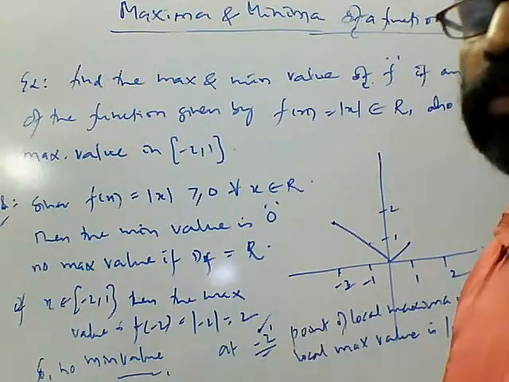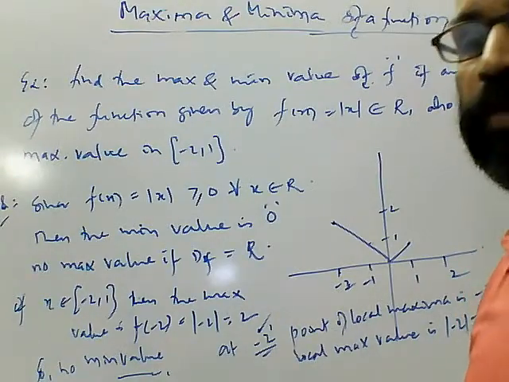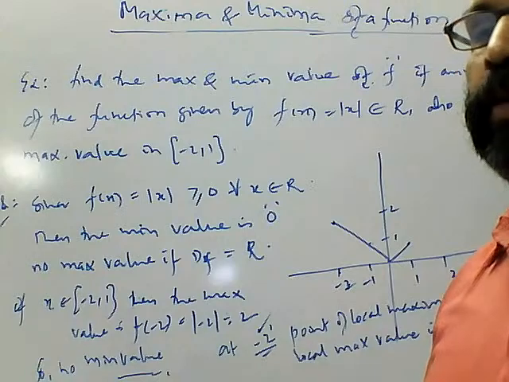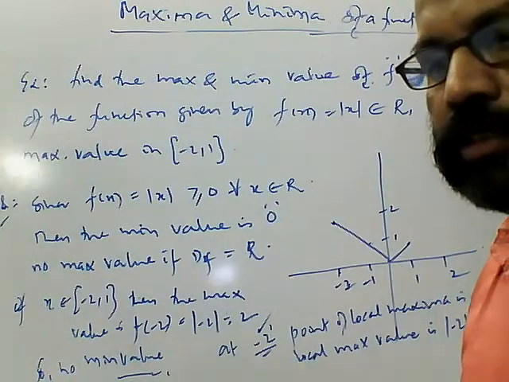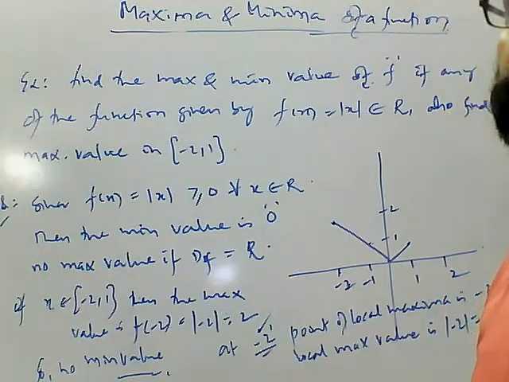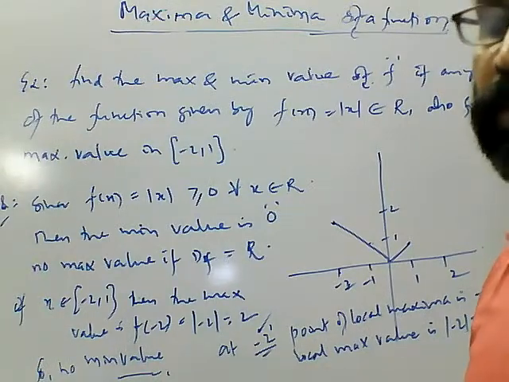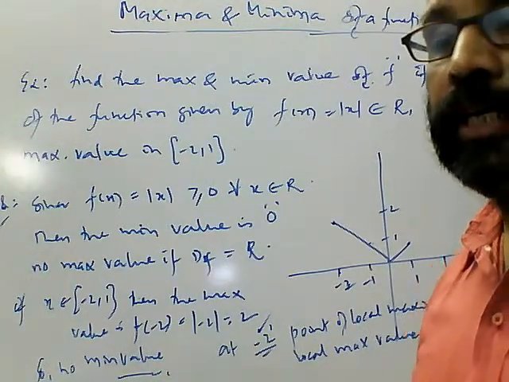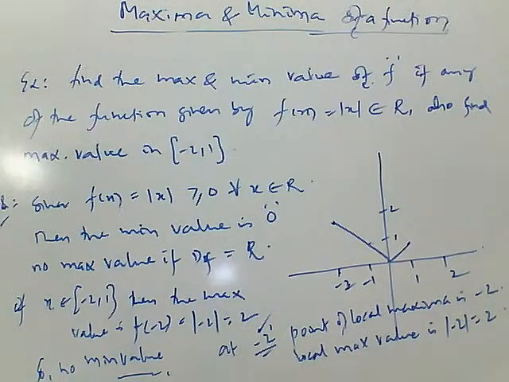Then we use the mechanism of the first derivative test to find the maxima and minima, and then the second derivative test, the short method to verify. Depending upon the function, we apply the first derivative test or the second derivative test. Then we'll go for the applications. That part we'll discuss tomorrow.